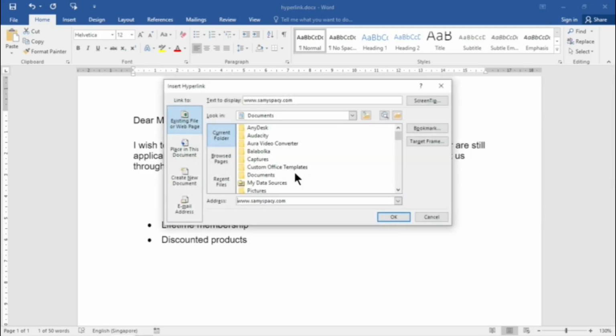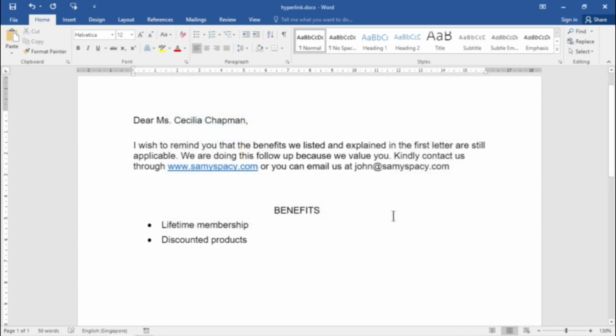When you create a hyperlink in Word, you'll be able to choose both the address and the display text. Here we can also change the display text. In this exercise, we will leave it as is, and click OK to close the dialog box. To follow the hyperlink that we just created, press and hold the Ctrl key and click the hyperlink. This will launch our default browser to open the website. For this exercise, we will not click the link to open the website.